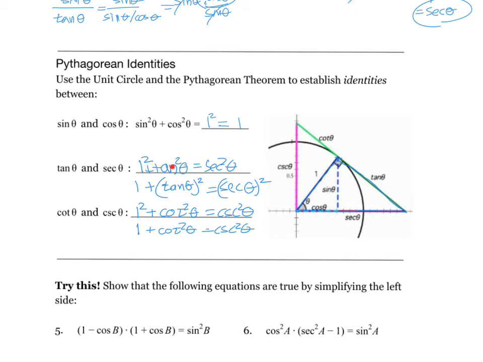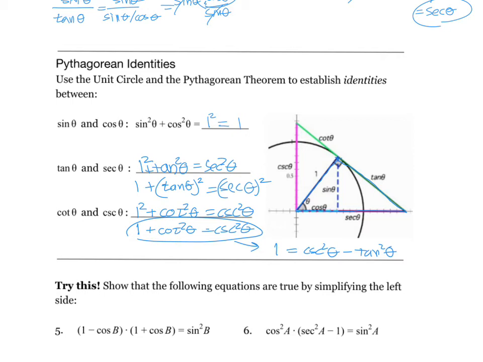Likewise, 1 plus tangent squared equals secant squared. And you can rewrite these in various other ways too. These are very rearrangeable. For example, you could take this and write it as 1 equals... that is also true. All I did was take this equation and perform basic algebra on it. Just rearranged it using rules of algebra. I subtracted.